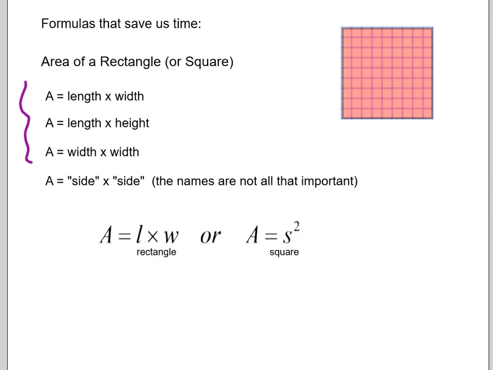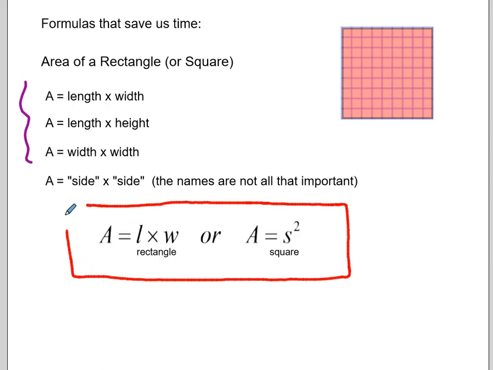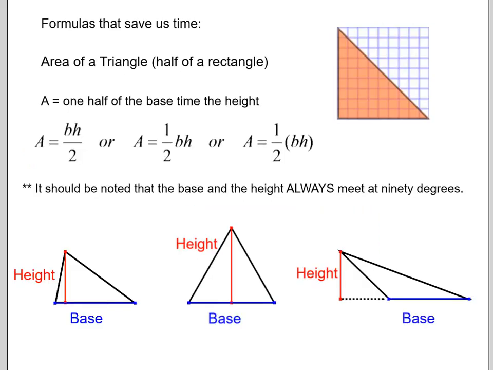However, when we get to a rectangle, because the two dimensions are different, that's the definition of a rectangle, we say length times width. And we have to denote that each one of those values is different. If we had a square, because both dimensions would be the same, we can just say it's s times s, or s squared. Those are the sides multiplied by itself. Okay, so there's two formulas for rectangles and squares. Hopefully you've seen them before. In fact, I know you have, because we've been doing area model for multiplication from the start of the year. So let's carry on to some other shapes.